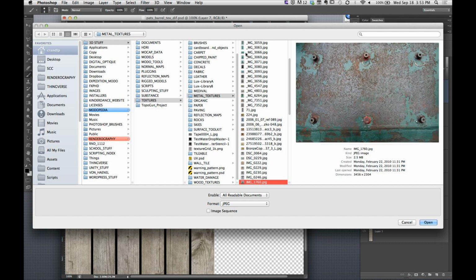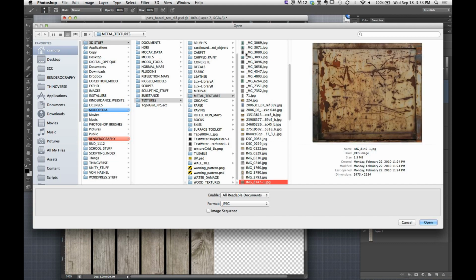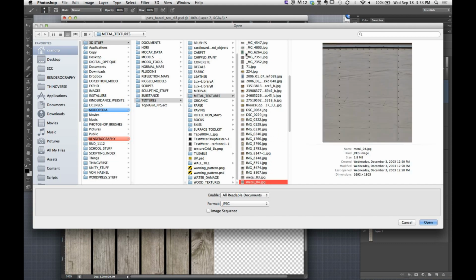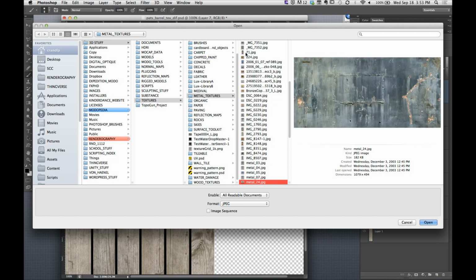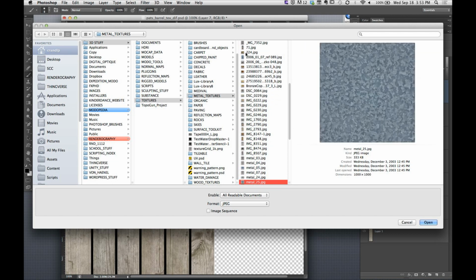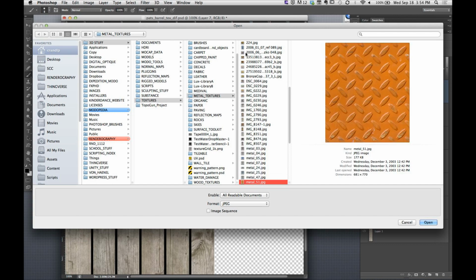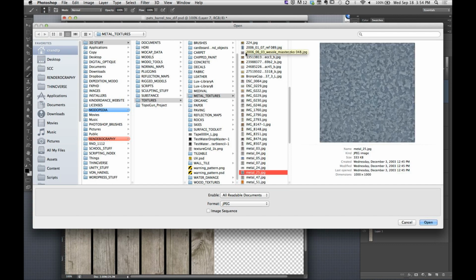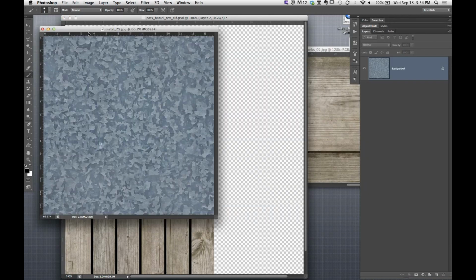But let's see if we can find one that will work for our example. I have a bunch of these, as you can see, every shape and size. I like that one. That one might be a winner. Yeah, kind of a galvanized look. Let's use this one. If it doesn't look good, it's all Carlos's fault. I'm joking. Yeah, this is a good starting point. All right, so there's my texture.